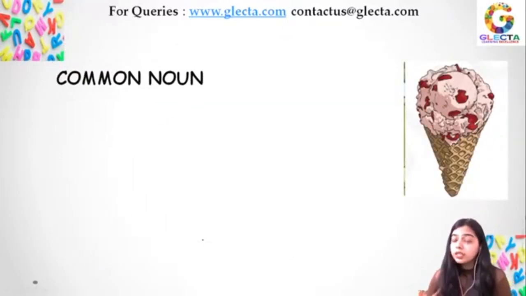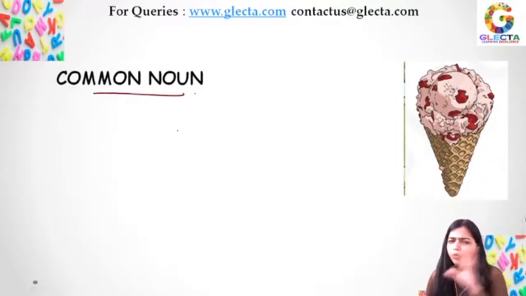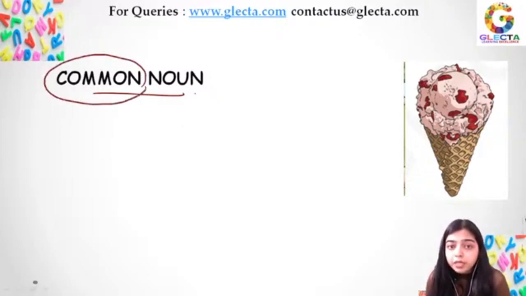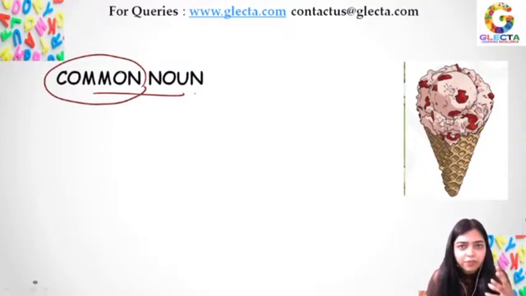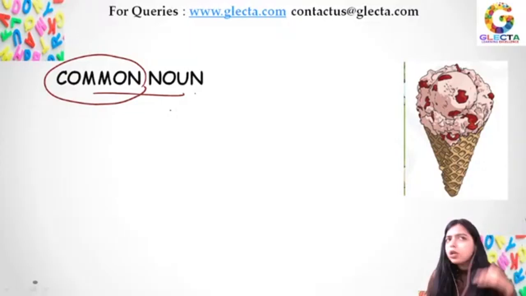The first one that we are going to do today are common nouns. Before moving to the topic, let us come to the name that we have given to this type of noun. It is called common noun. Common. What does the word common signify? What do we know when we hear the word common?